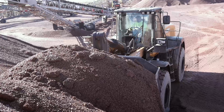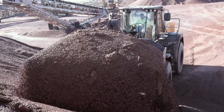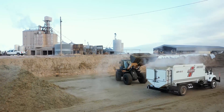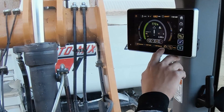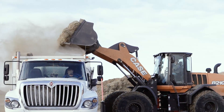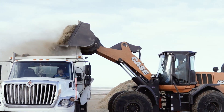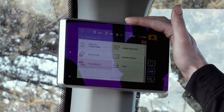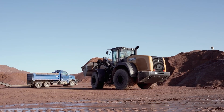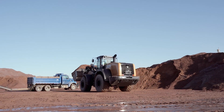Most important are the benefits it provides to your day-to-day operations. The all-new payload system is integrated directly into the loader's primary display and provides bucket weight, pass counts, accumulated running weight, job tracking data, and more. For high volume loading and production environments, this allows operators to precisely load each truck to reduce over and under loaded situations by accurately weighing each bucket and cumulatively tracking the total weight of material loaded into each truck. It also helps operators track total loads and total volume of material moved over a period of time, and it can also track history by customer, by truck, the material type, as well as provide ticket histories.